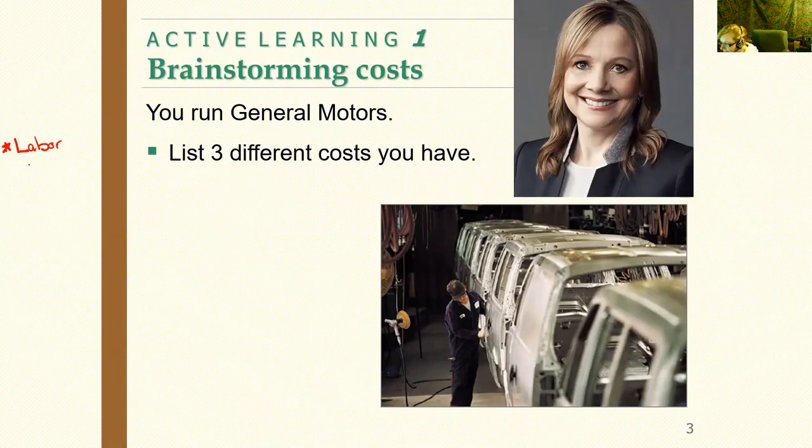We can see that as demand slides, labor will be decreased in terms of people being laid off or furloughed and so on. You might be thinking about the land, and that might be the buildings that General Motors owns. You also might be thinking of capital, and that capital would be the machinery. So here we have labor, we have the land, actual physical proximity down here, and here we have some capital.